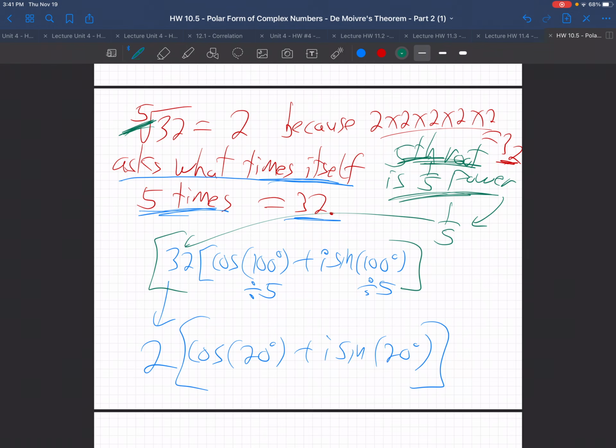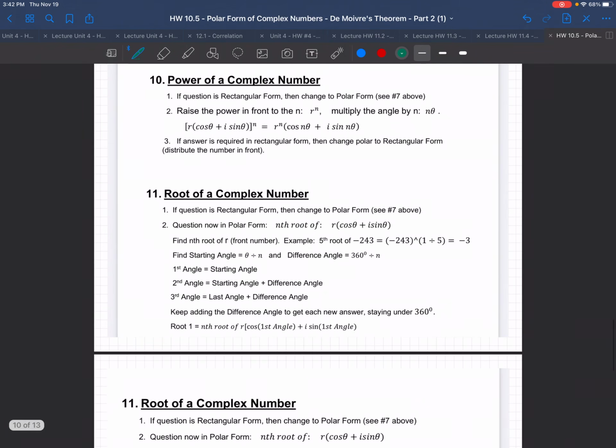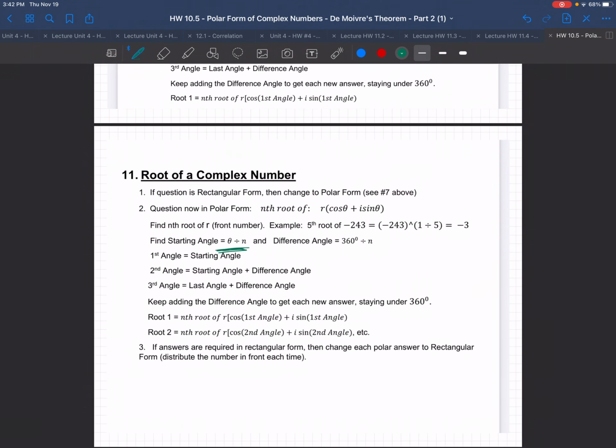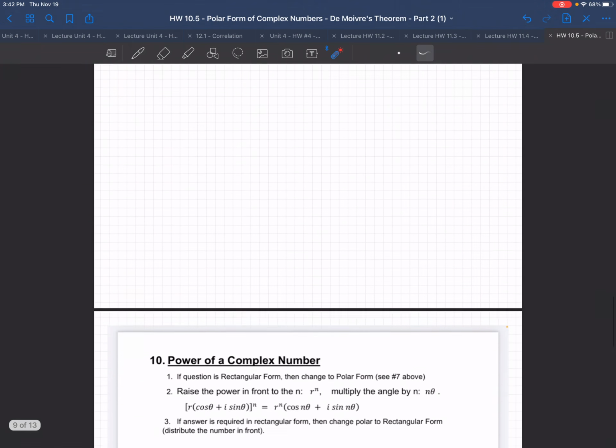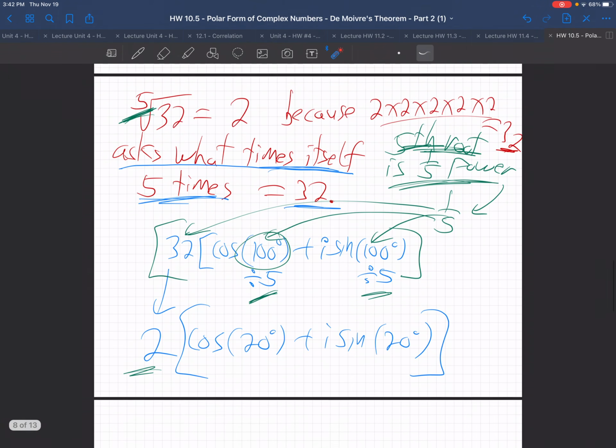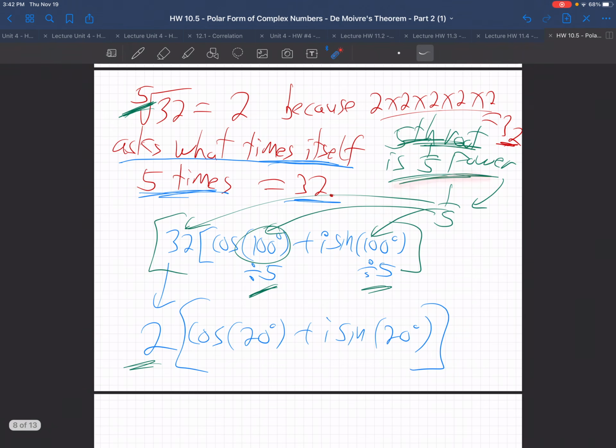So then you take the 1/5 power of that number in front, and you multiply these angles by 1/5. In other words, you're dividing them by 5. All of that is to show why we take this angle in the front and divide it. That's what the formula says: you take that starting angle and divide it by n. n is the 5, or whatever root you're doing. So that's got to be your answer, because a fifth root is a 1/5 power, and multiplying by 1/5 is the same as dividing by 5.